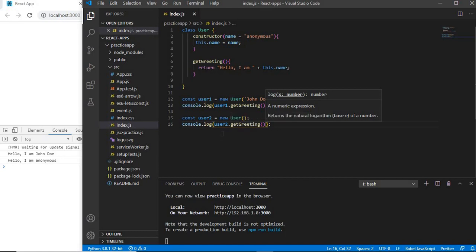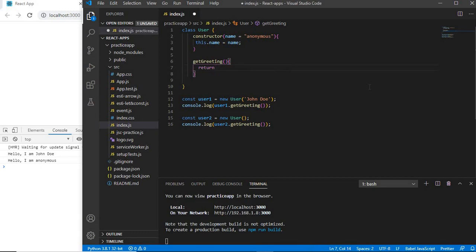So I hope you understood how this keyword works, and this is very important because we'll be using it a lot. Now we can make it simpler by using the ES6 template string, which allows us to create better strings. So instead of saying return hello I am, with the quotes and the plus and everything, go ahead, remove this, and we'll use something called backticks, and it is on the left side of your keyboard, just above tab and before the number 1. So we will be using backticks.